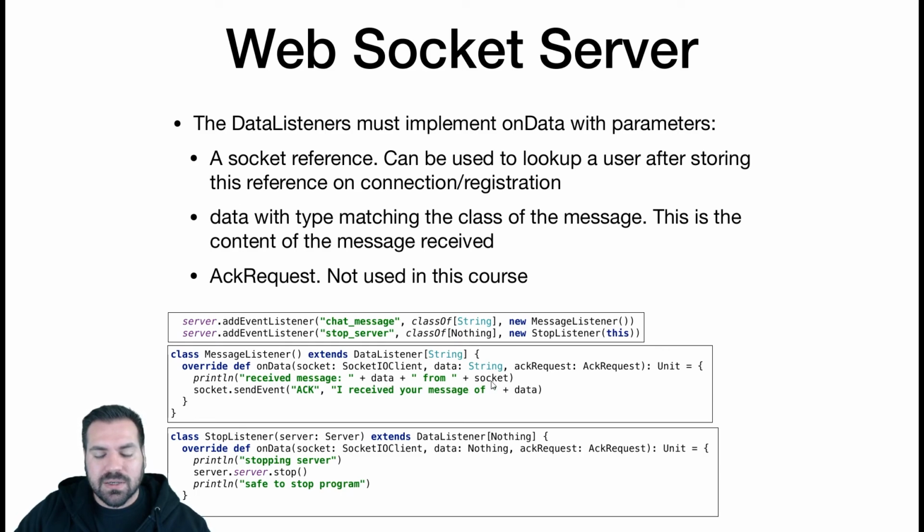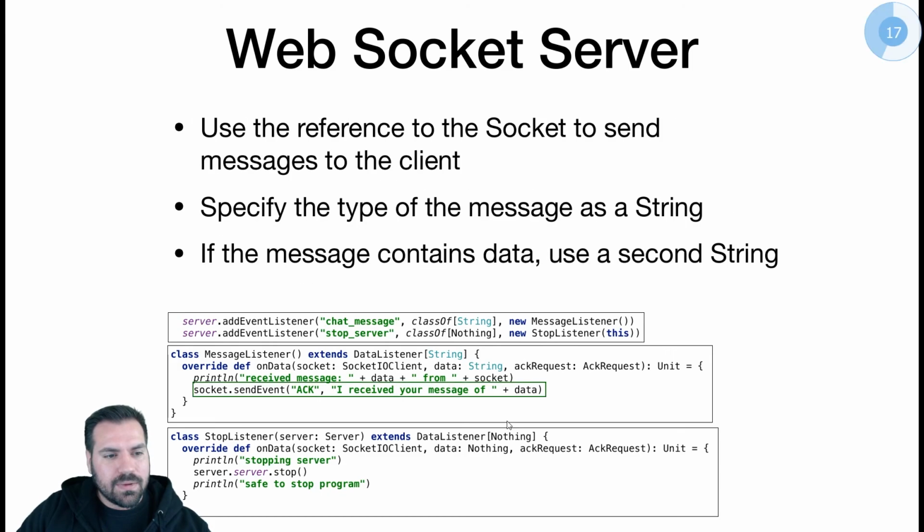We receive this message from this client. And then send back a message of type ACK, just notifying, hey, I got your message, everything's good. So we're going to send something back to the client. Do I have that on another slide? Yeah, I do. So we're going to send something back to the client using this socket reference. So this is the first time we're going to use that reference to the client that sent this message and send it a message back.